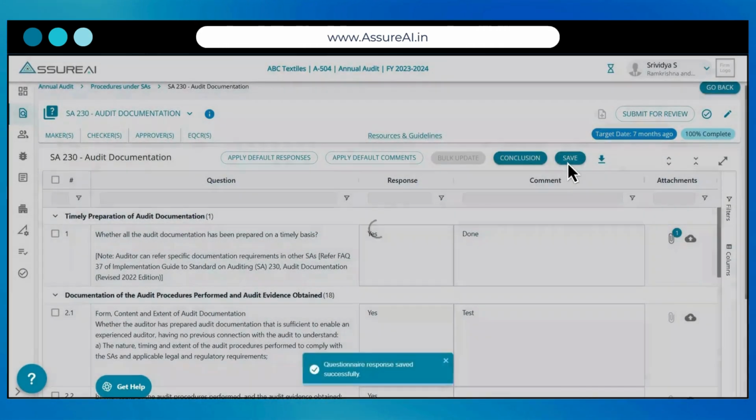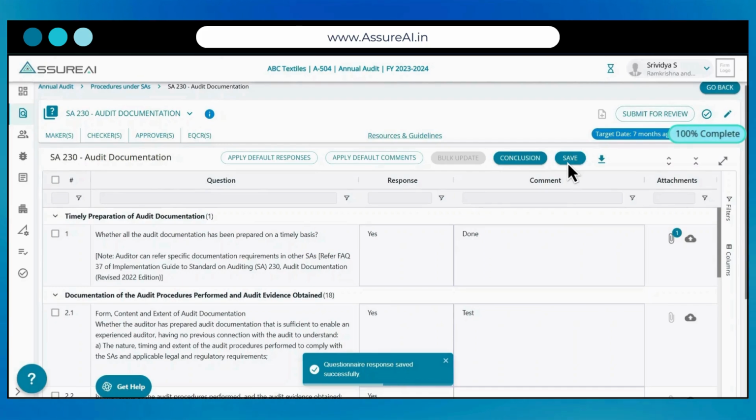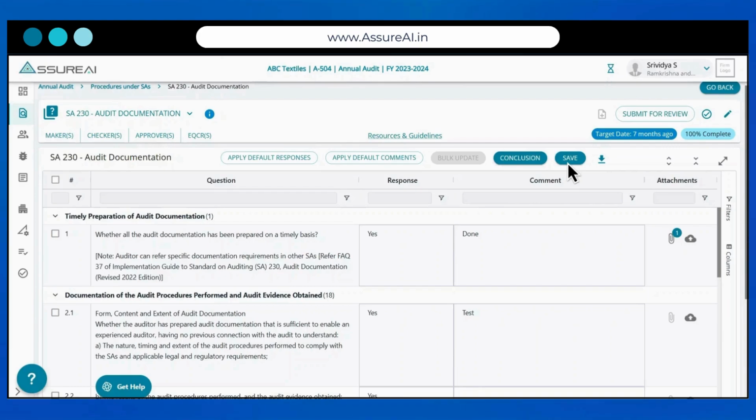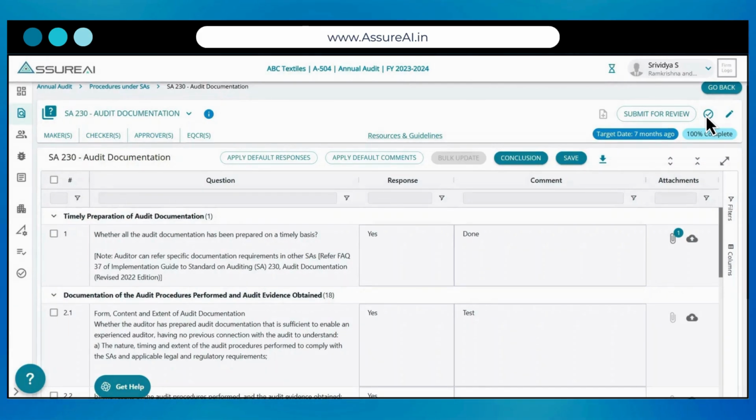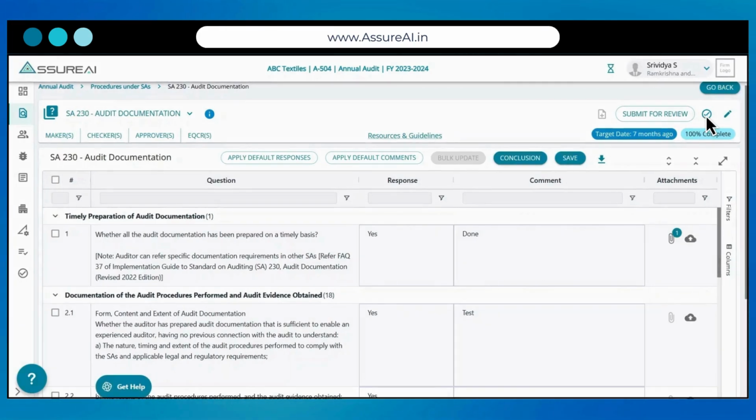A task is considered 100% complete when responses for each checkpoint are filled in. Only tasks that are fully complete can be marked as complete. Tasks with any missing inputs or unsaved changes will remain incomplete and cannot be completed, and a toast message to that effect is displayed to the user.